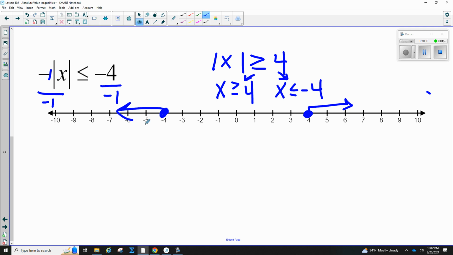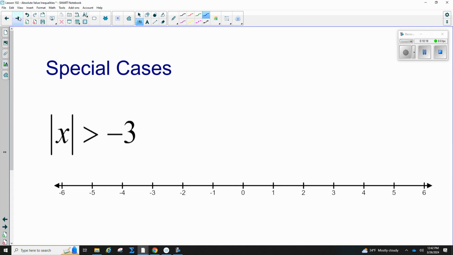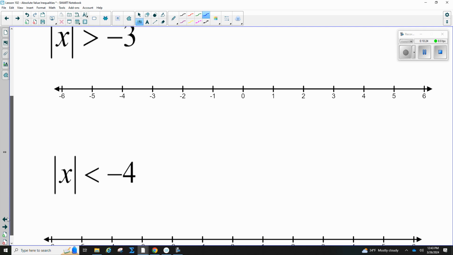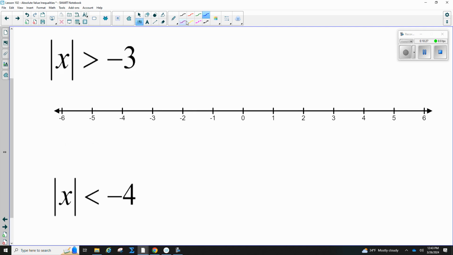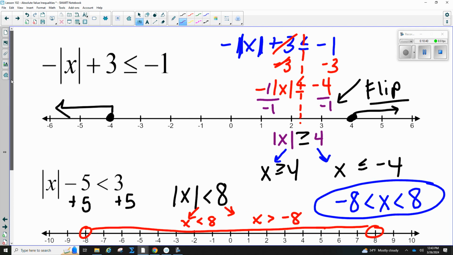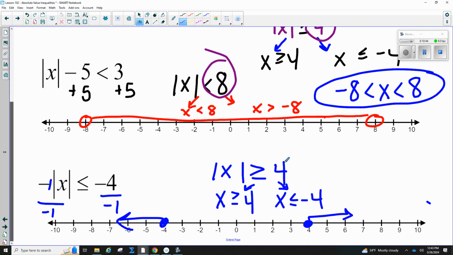There are some weird cases, okay? Two special cases that you want to recognize. And right off the bat, I want you to notice something about these numbers. They are both what? Yes. If that number is negative, it's a special case. You have a problem. All the ones we just did, we literally ended up with a positive at the very end. This was a +4. This was a +8. This was a +4. Like once we solved, we had a positive. So if you have a negative, it is a special case.